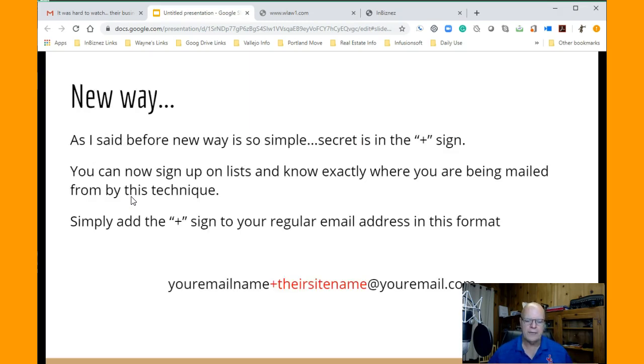So the new way, right? This is really exciting stuff because you no longer have to buy domains. Anybody can do that from any email address they want. So let's see how that works. The secret's in the plus sign. Like I said earlier, the plus sign is all you need to add now to your email address. You don't need to set up any technology for it. It's all available to you right now, and people don't know about it. So now I'm going to leak that secret out. Probably not a secret, but for me it was a secret because I didn't know it.